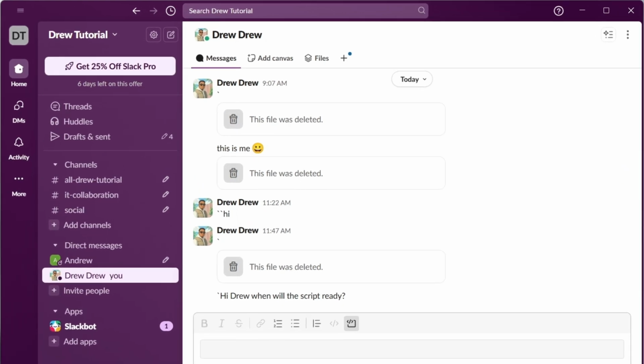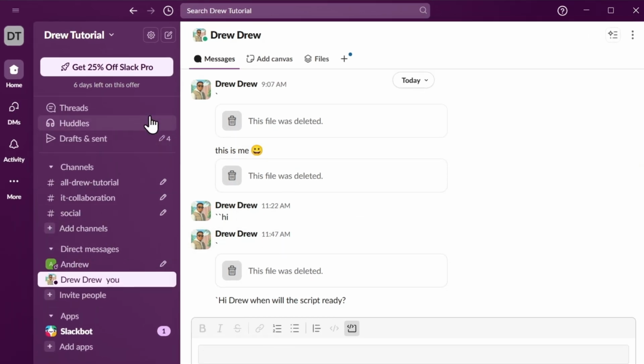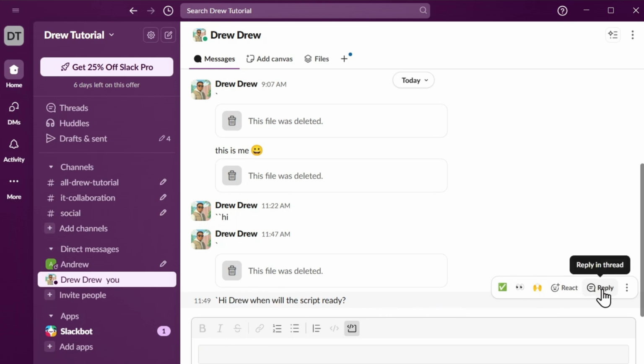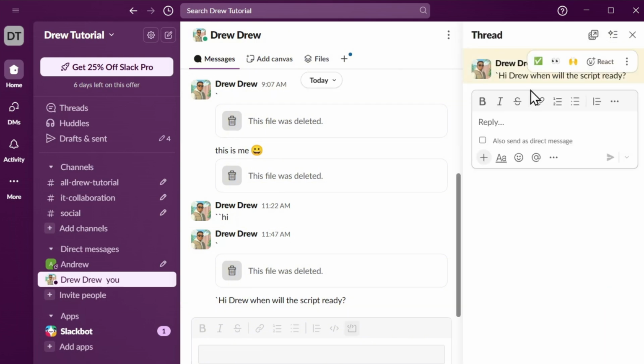And in this video, I'm going to show you how to start a thread on Slack. So if you're in any conversation or speaking with someone and you want to continue or start a thread on a conversation, you can easily do that. Find that message, hover over it and look towards the right hand side. You'll find a reply button. Click on that. It will also say reply in thread. You can go ahead and start by clicking on that and say whatever you want.